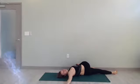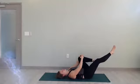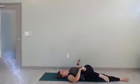Extend the right arm out. Gaze all the way over to your right thumb if you can. Come back through the center. Switch legs, hug the left knee in, straighten the right down to the ground. Guide the left leg across your body to twist. And look over there to your left thumb. Breathe.